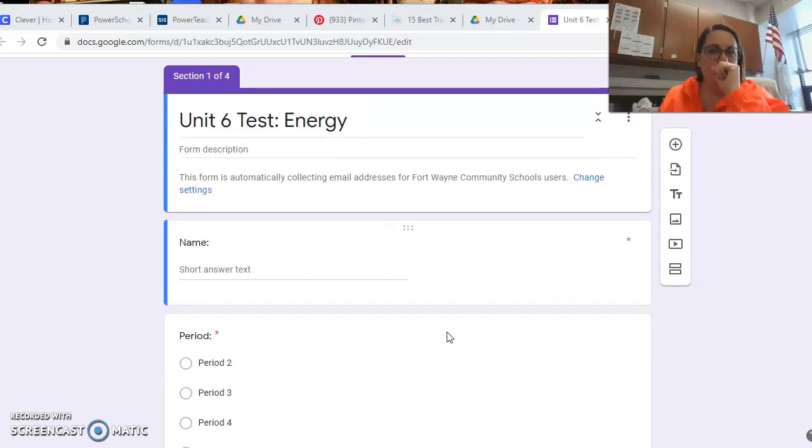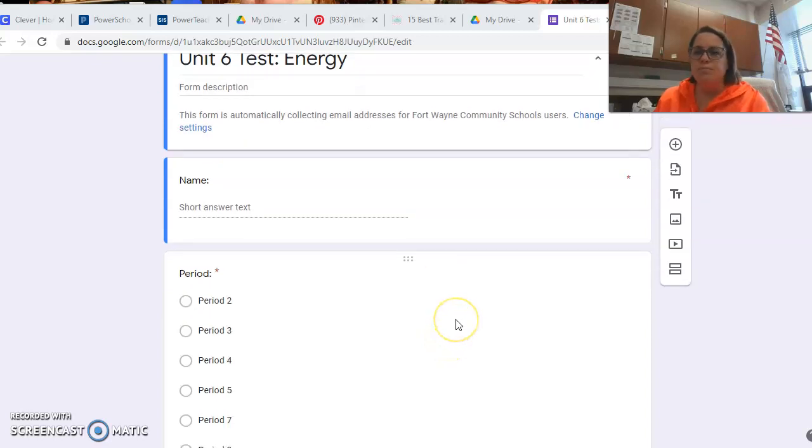Remember, at any time during this recording, if you need to pause for a second, you can pause me. You can rewind me. Make me make funny faces in that rewind. It's fun. But you can rewind anytime you need to go back and have a question reread, or if you weren't sure. You can always go back. You can always pause me. Okay, take the time that you need.